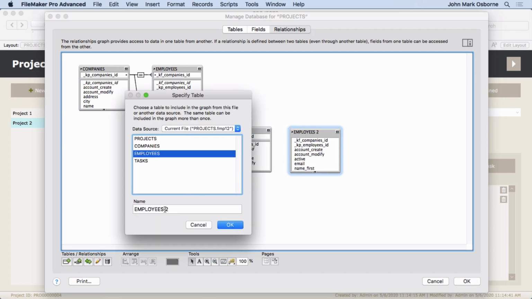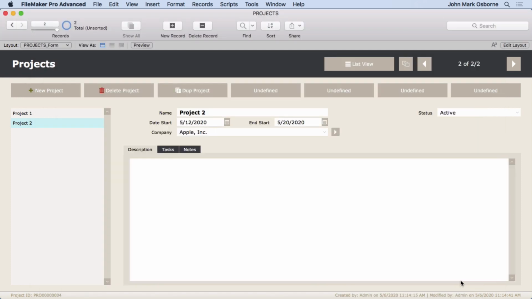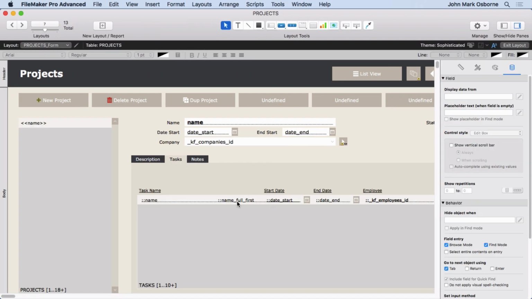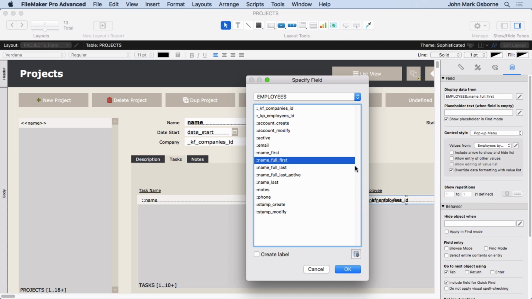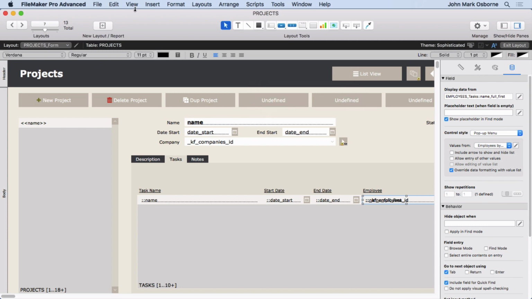I'm going to call it employees underscore tasks. Very simple naming convention to give me the idea that this belongs with tasks. So if I'm looking at it outside of this context, I can tell. And we'll simply put KF employee to KP employee. Come into layout mode. The reason why I decided it might not have been inside the portal was a valid reason. That's probably the first thing you should look at, but that wasn't the reason why. And now what we need to do is just simply change it to employees tasks, and that should solve the problem.